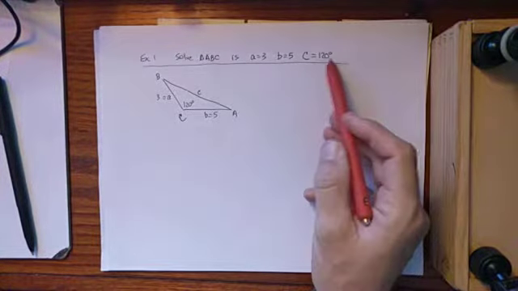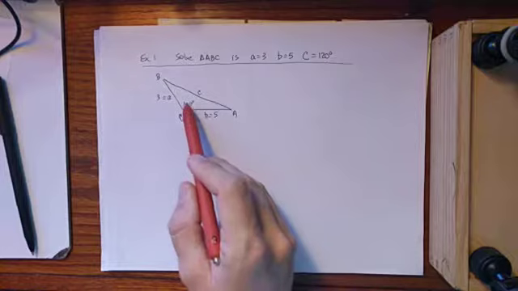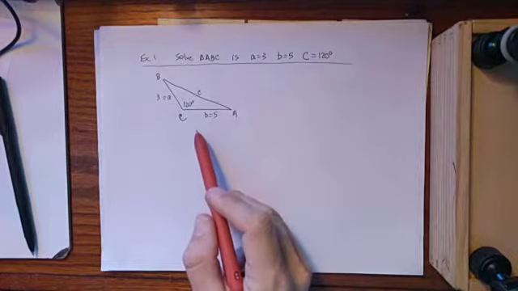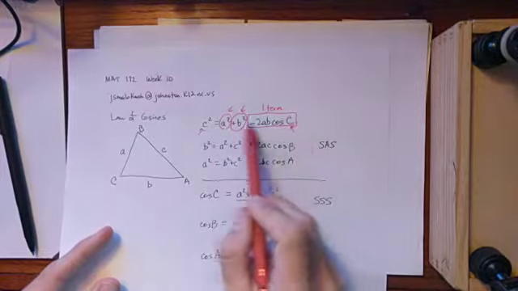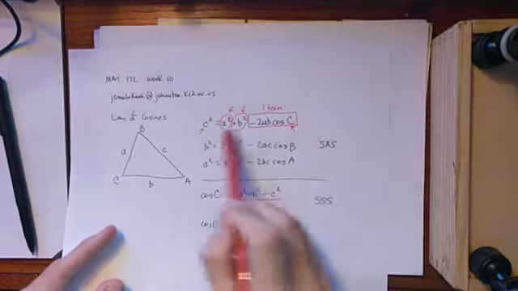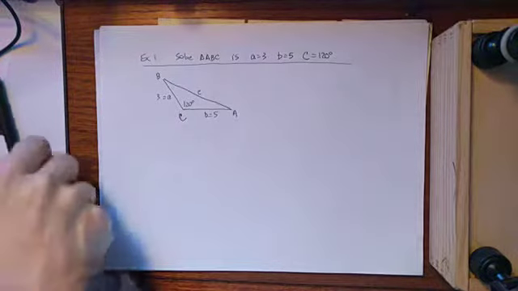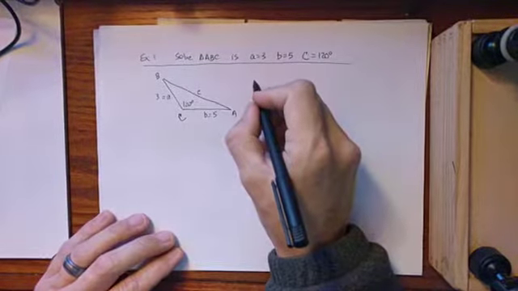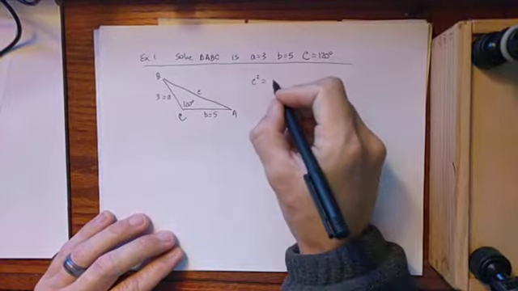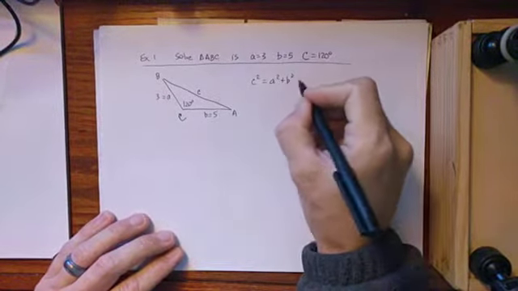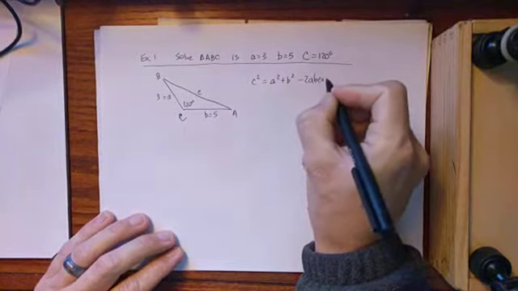and being that I have angle C and I'm having to solve the rest of the information in this triangle, I'm going to use this first line. Okay, so I have side angle side, and I'm going to use this first line. So let me go ahead and write that down for you again. We're going to say that C squared equals A squared plus B squared minus 2AB cosine angle C.